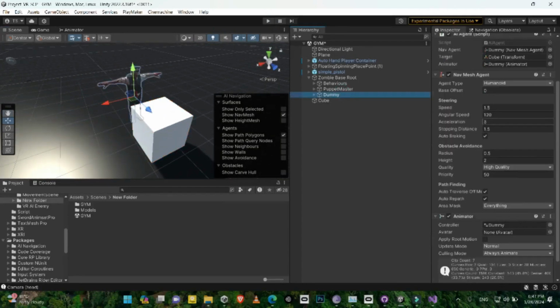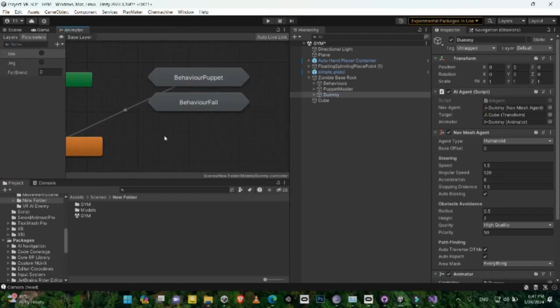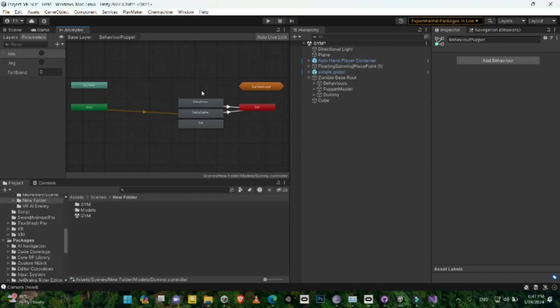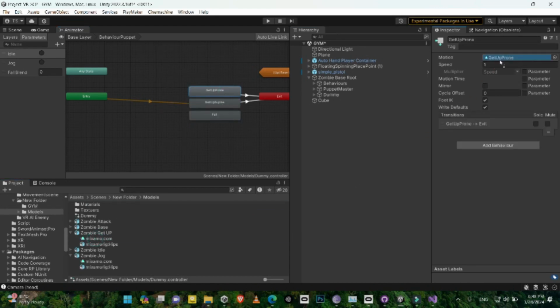I go to the dummy game object and open up the animator. Then open up the puppet behavior. Inside those three states, I'll replace the motion with the get up animation of the zombie character.